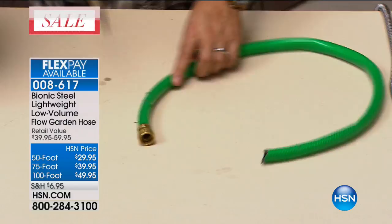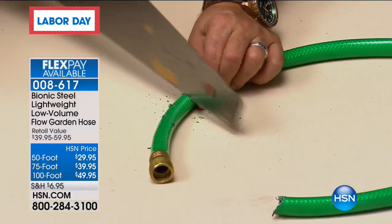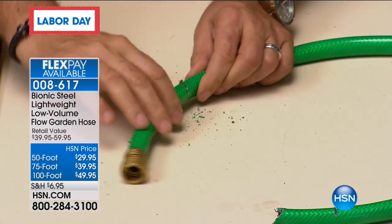Now watch this, because this is fun. In an average season with a rubber hose, I'm good for like two or three, and that's because I'm constantly dragging it across my pavement. Or hitting it. Crush the end. Or I cut it like this, when I'm using my hedge clippers or something like that. Now, I want you to take a look there. Just made that cut very clearly. You can see that's ruined.